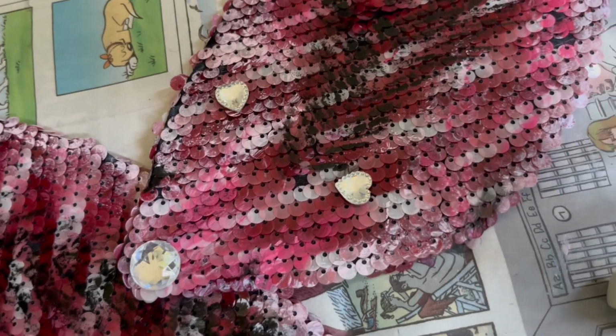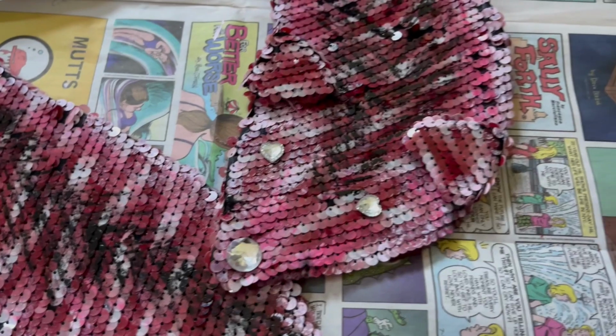I was looking for diamonds, but hearts were like the closest shape I could find for eyes. I made the little ears with extra foam and I hot glued them on. I hot glued everything in place too, like the fox head laying on the tail. This is when my mom saw it and she exclaimed, "Oh, I see it, it's a rat!"